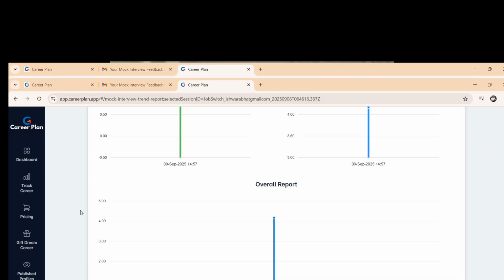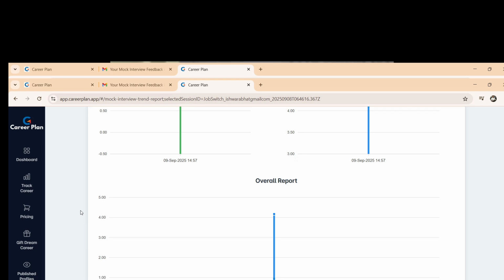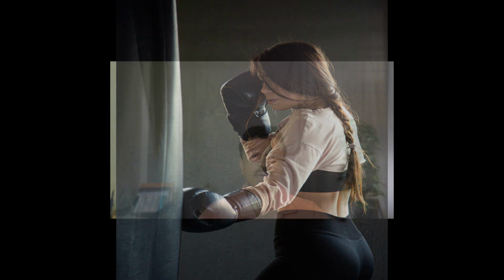I hope you liked the video and understood how the interview works. Once you do more interviews, you will see a graph here, whether it is improving, what is improving, and while you improve, if something else is decreasing, again you may need to practice. If you continuously keep doing this for the target roles you have in mind, you are definitely going to succeed.